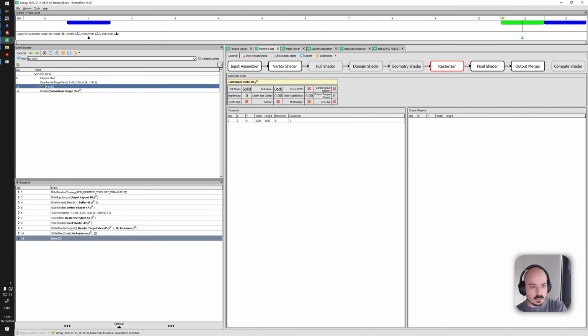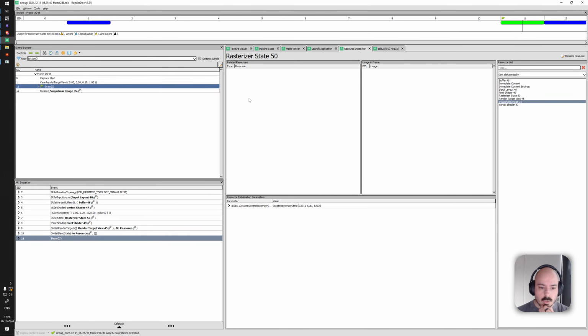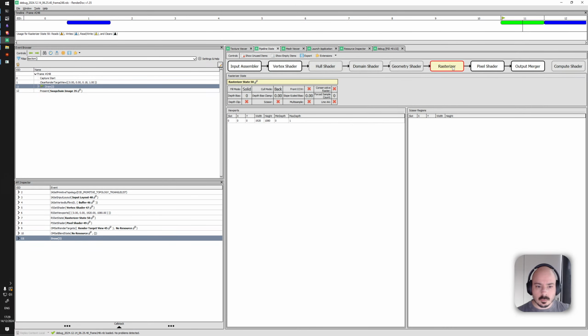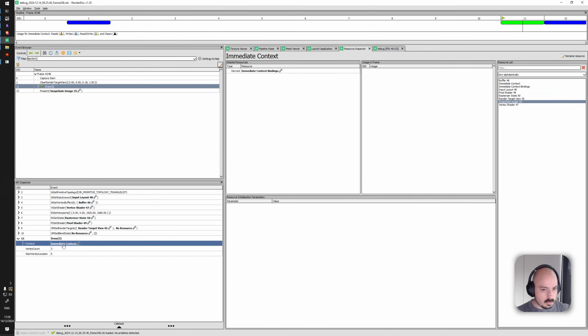Okay, draw. I don't see anything in here. Rasterizer state. Right, okay, that's not what I want to look at. So there's no scissoring. Vertex count is 3.